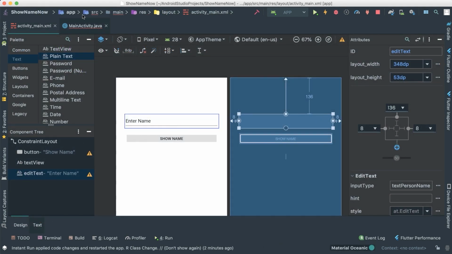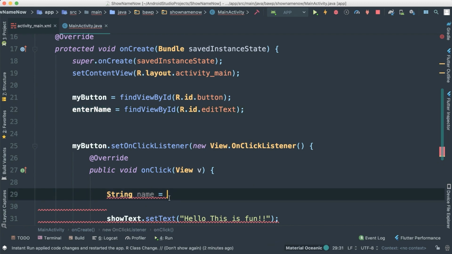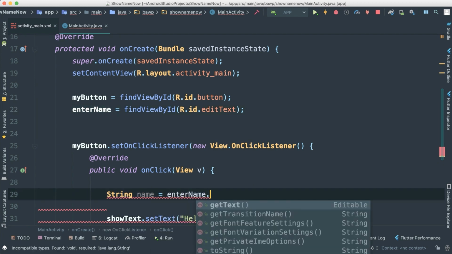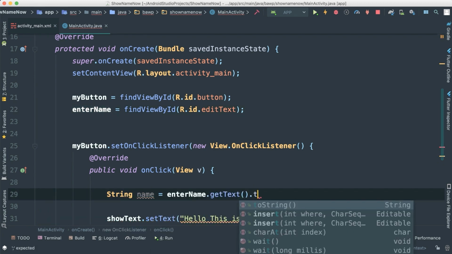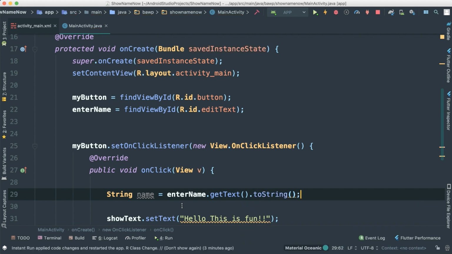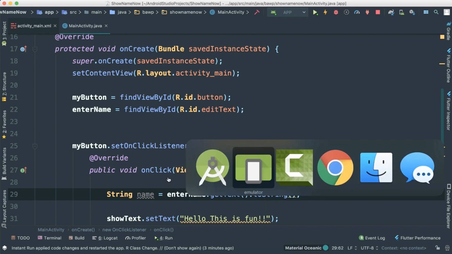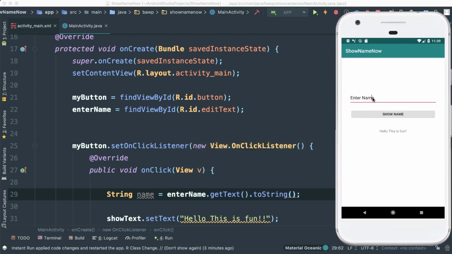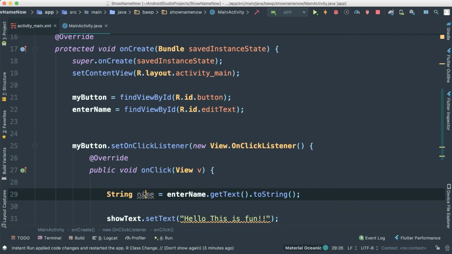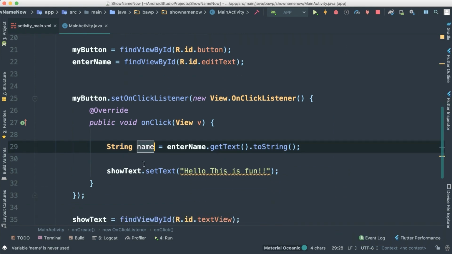And we're going to extract whatever is inside of it. So I'm going to say enterName.getText, and then toString, just to make sure that whatever is coming in is indeed a string, okay? Very good. So now whatever is inside of our edit text is going to be in this name string variable.